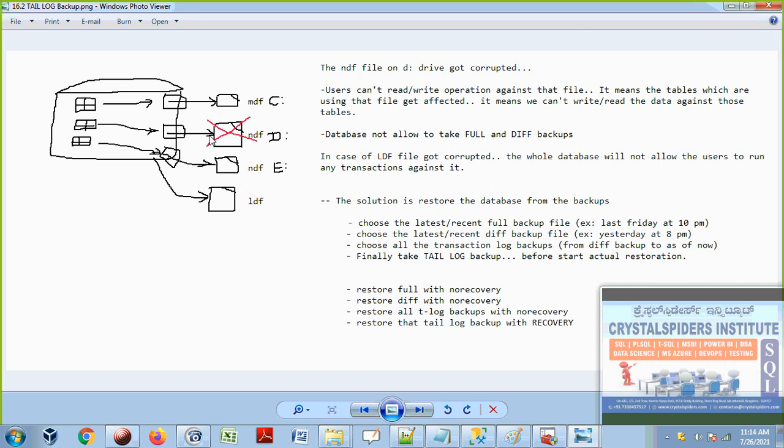Which table is using that file? Users are unable to do any of those actions on that file. So I want to recover, but they can't wait until I recover this database files and all. So I can't do any kind of repairs and rebuilds. So finally I decided, I have the backups as of 1 hour back, and I am going to take all the transaction log backups from this database, and I want to restore the database as a separate database. So users can't read and perform operations against that file.